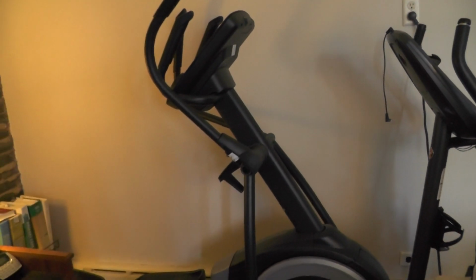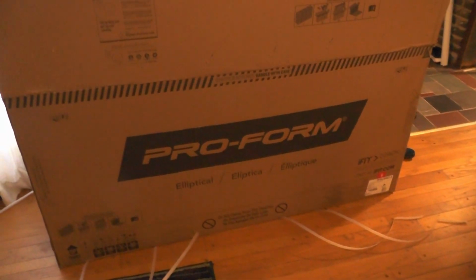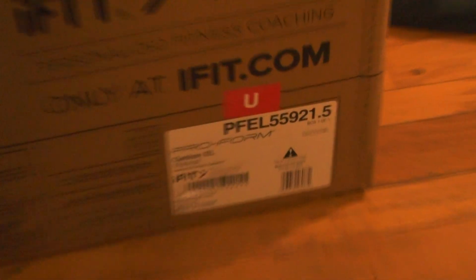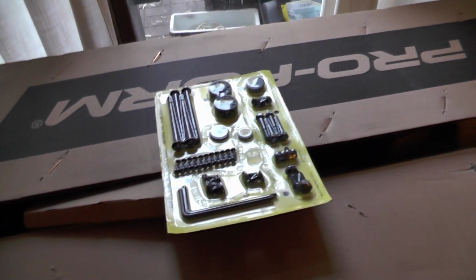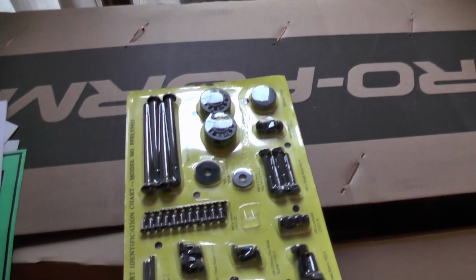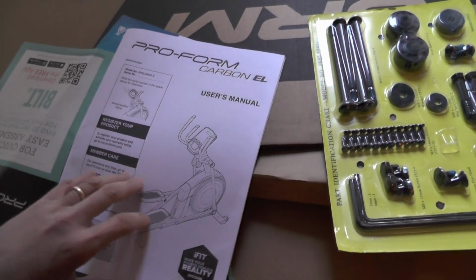Let's get fit. We received this ProForm Elliptical that I ordered from ABT, and this is a ProForm Carbon EL. It came really well packaged. I already started removing some packaging, but everything's very well packaged. Very pleased. In addition to that, all the parts come in a nice shadow board-like format, so you can quickly check that you have all the pieces, as opposed to separate bags. The documentation is very clear.